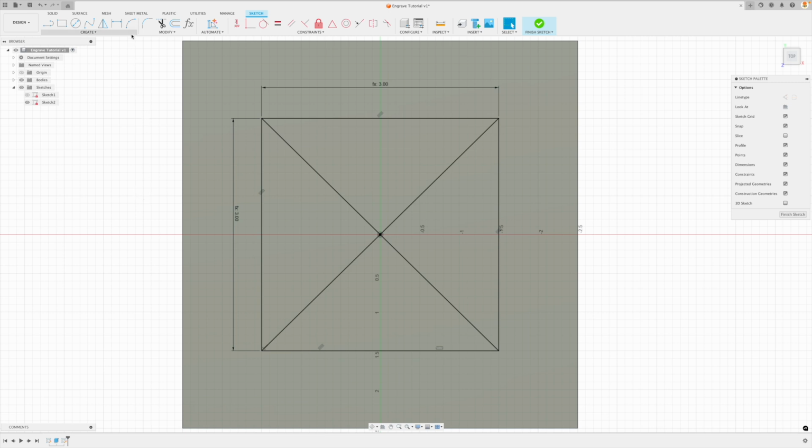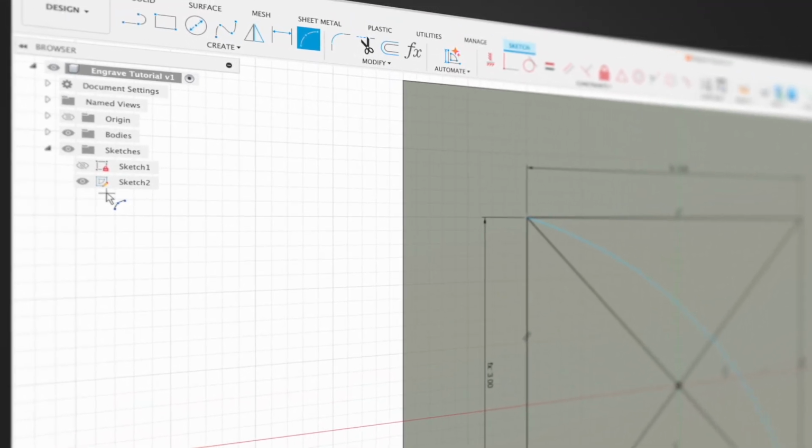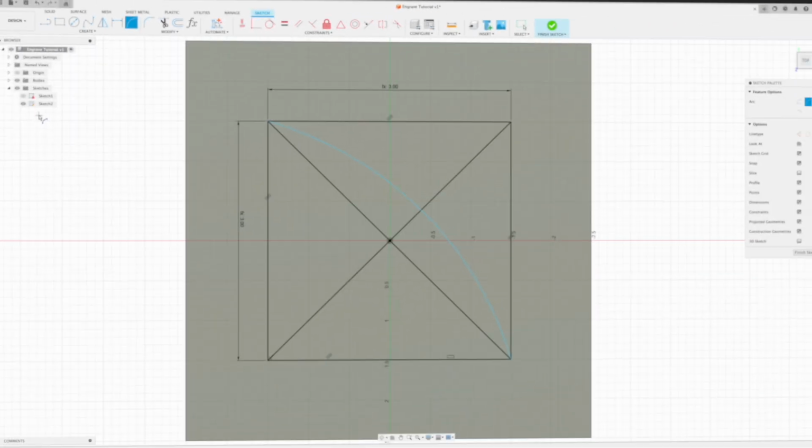Now let's continue to make the rest of our sketch. So I'm going to go 3-point arc. I'm going to go from corner to corner. And here we have just an arc. I'm going to make it an arbitrary value right now so that it's unconstrained. You can see there sketch number 2 is not fully constrained. It's got this little pencil and sketch, which means it's still being edited.